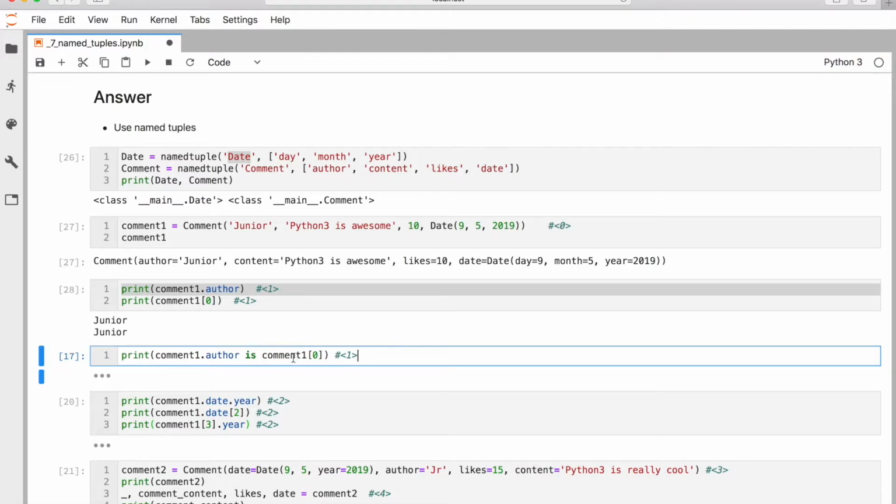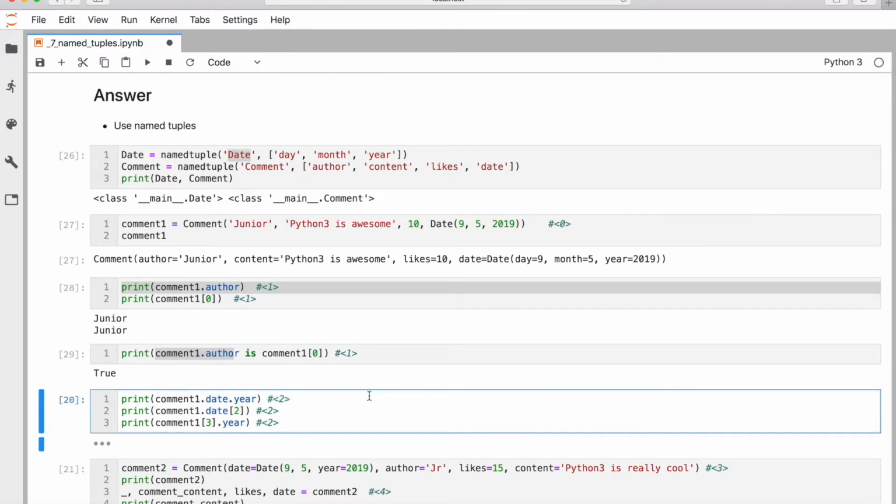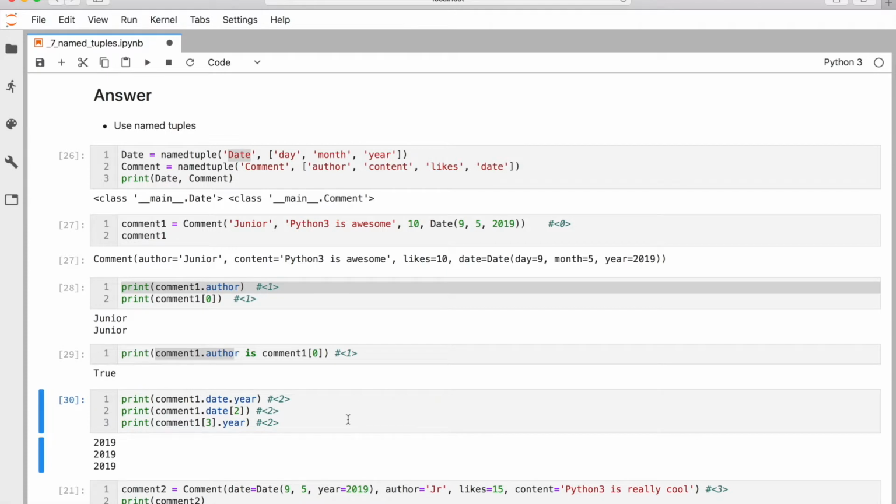And also to confirm that these are very much equivalent, the is condition in Python enables you to check if two Python objects are the same, and indeed they are. So accessing the tuple element this way or this way returns the same Python object actually. So these are very much equivalent, but this way of doing it is much more readable. And once again, we have a nested tuple. We can also have a nested way of accessing the information in them.